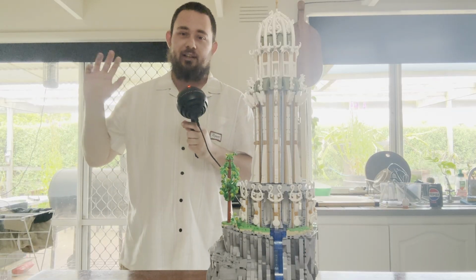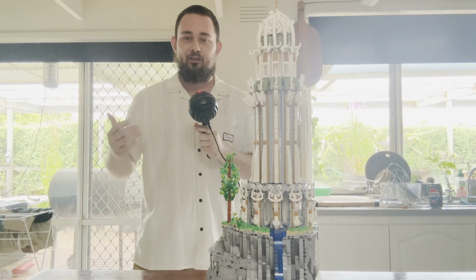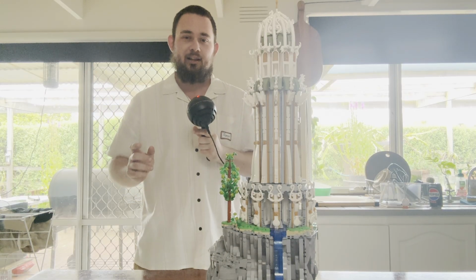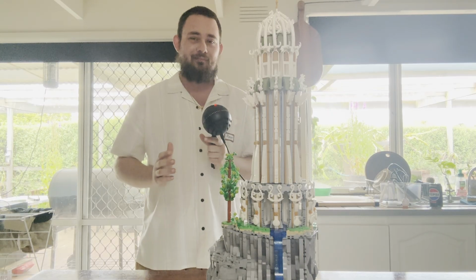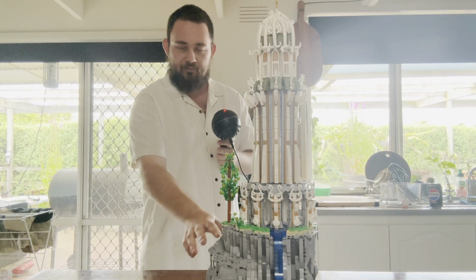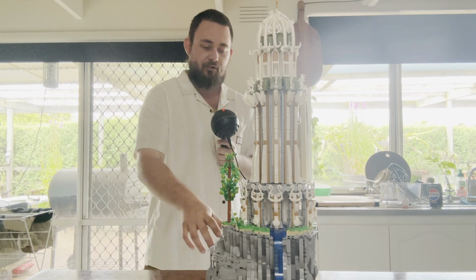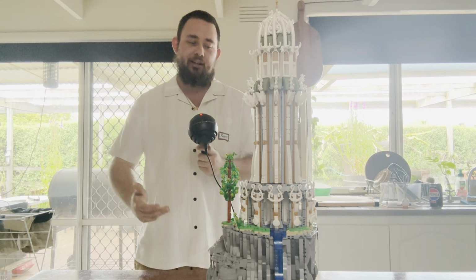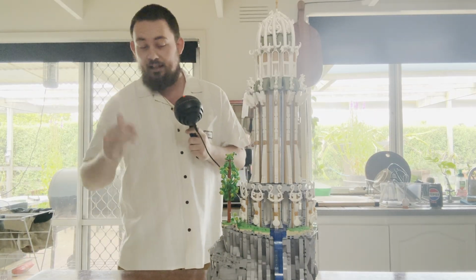Compared to, I just built the Lego TIE Interceptor, which is great. I love that set. It's really nice looking. Got a deal for it. The bags for that are tiny compared to this. I was pretty shocked. They're huge. Like, normal Lego bags have enough to make maybe like this piece here. This came with enough pieces to build like an entire wall of this, which doesn't sound like a lot. You're looking at it, you're like, what the fuck are you talking about? That's a lot of pieces.